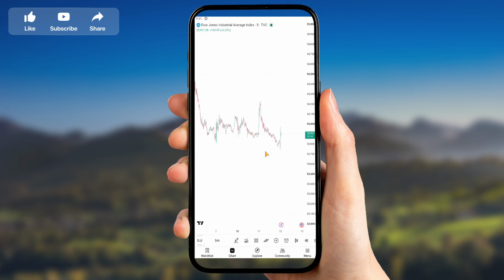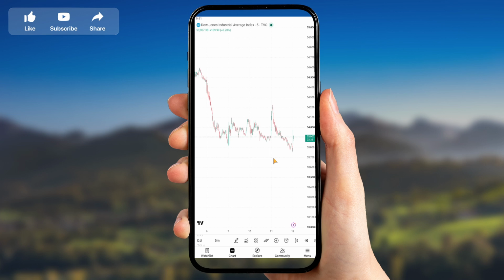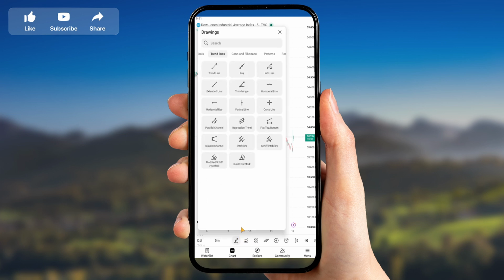Now, tap the pencil icon at the bottom. This brings up your chart tool set and ensures the full set of on-chart controls is visible. Even if you don't plan to draw on the chart, opening this tool area helps reveal additional trading options you'll use in a second.